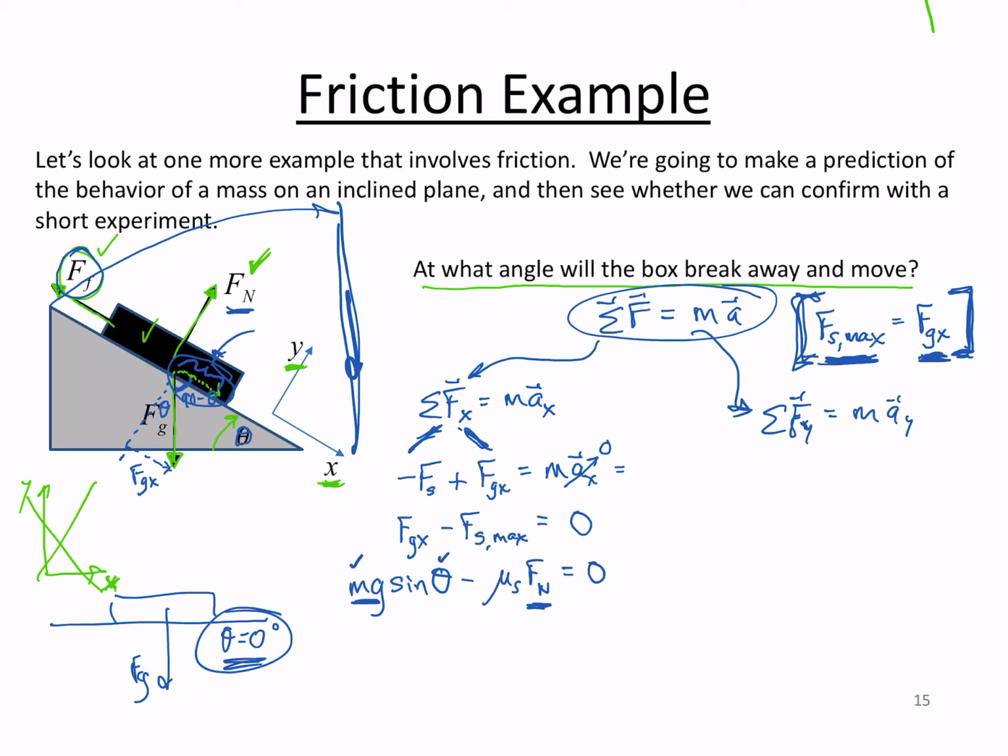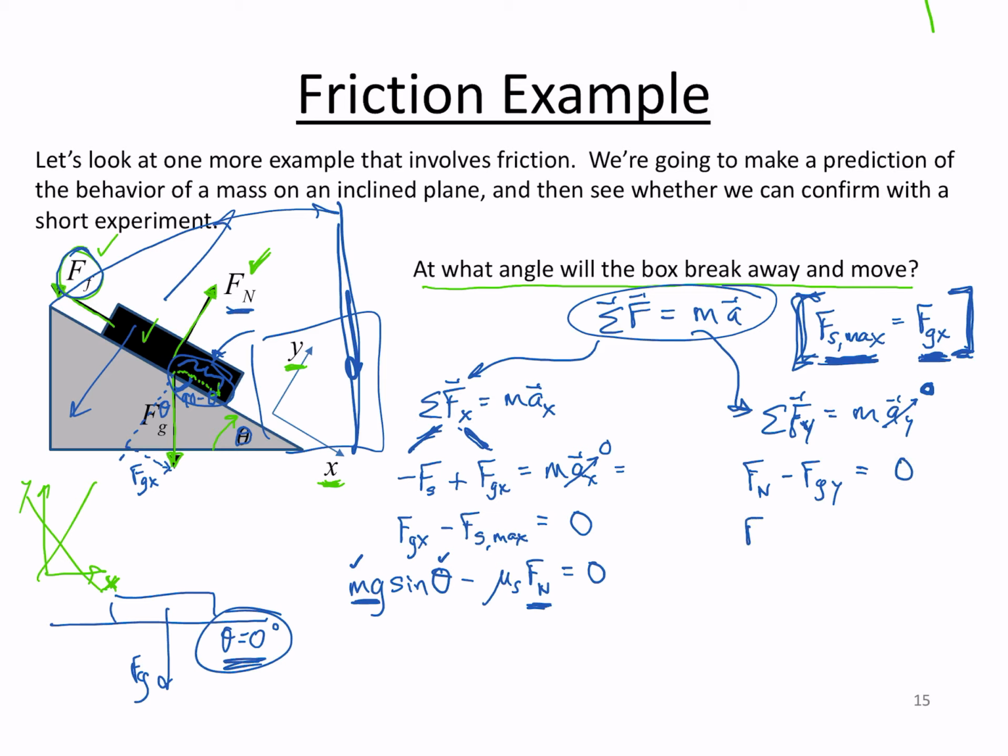Pardon my writing here, this is meant to be a y. And again, this thing isn't lifting up off the incline or burrowing down into it, so we're expecting the acceleration in the y direction to be 0 as well. And there are two forces in the y direction, just like there was in the x, except now we've got f sub n, and we've got not the x component of g, but the y component of g. And it's going to have a negative sign on it because it's along the negative y-axis as we've got it laid out over here. And so that whole thing has to equal 0.